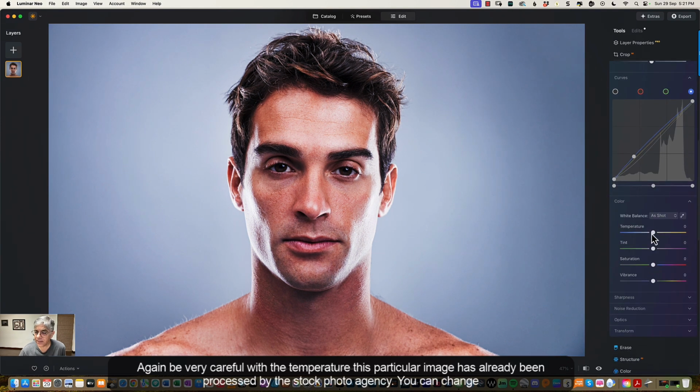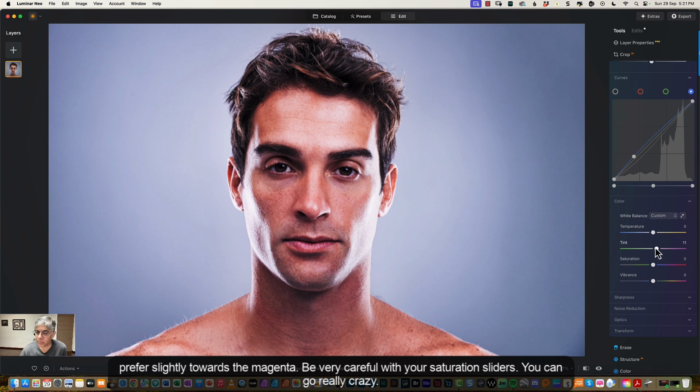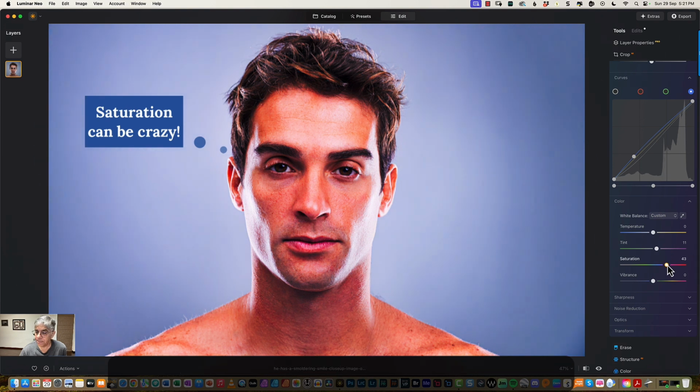Color, again, be very careful with the temperature. This particular image has already been processed by the stock photo agency. You can change the tint a little bit. I prefer it slightly towards the magenta. Be very careful with your saturation sliders. You can go really crazy.